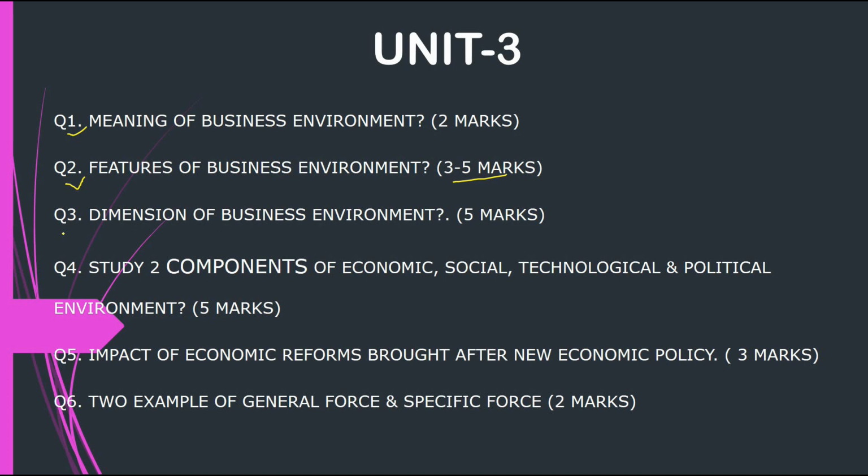Next, the most important question of unit 3 is dimensions of business environment, or components of business environment. Okay, components of business environment are economic environment, social environment, technological environment, political environment. Yes, you study its components with 2 examples of economic environment, 2 causes of social environment, 2 reasons of technological environment. Yes, in a 1 or 2 mark question it might be asked.